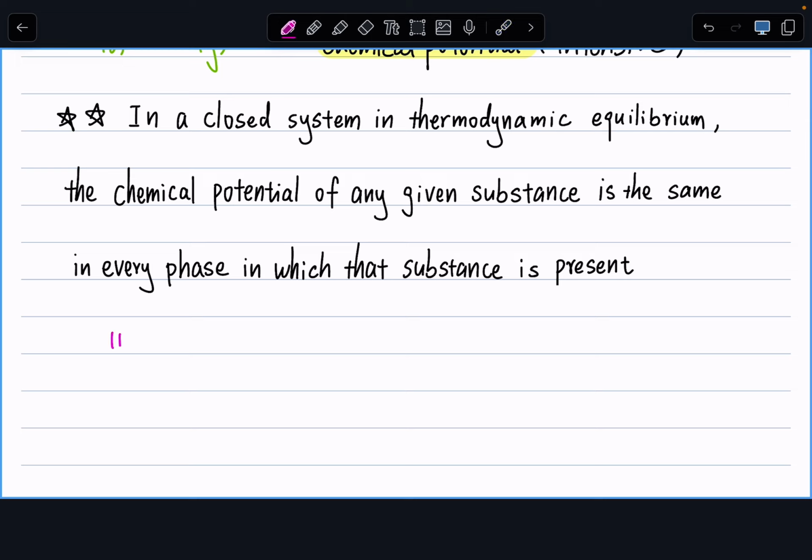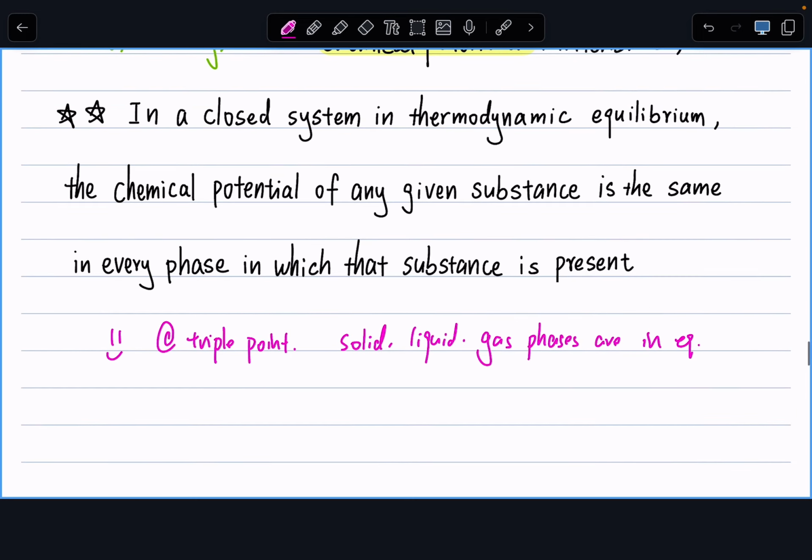Imagine we have some kind of species, just a smiley face, and at the triple point we see the solid, liquid, and gas phases are in equilibrium. So with that in hand, we can conclude that the chemical potential of my smiley face in its solid phase must equal the chemical potential of my smiley face in its liquid phase, equal to the chemical potential of the substance in its gas phase. I'll talk about the phase rule in a later section, but here just to link equilibrium with chemical potential: at equilibrium, chemical potentials are the same, and not at equilibrium, the substance flows from higher chemical potential to lower chemical potential.